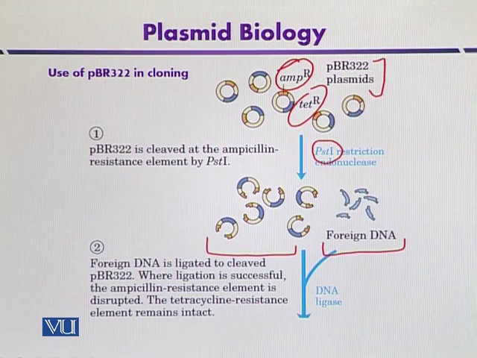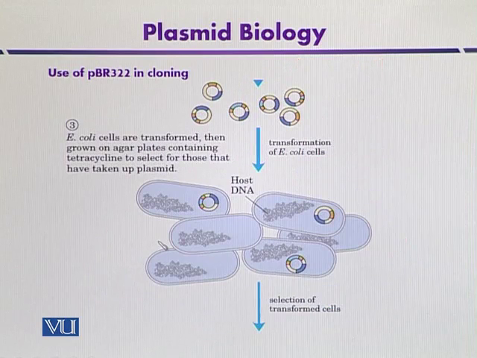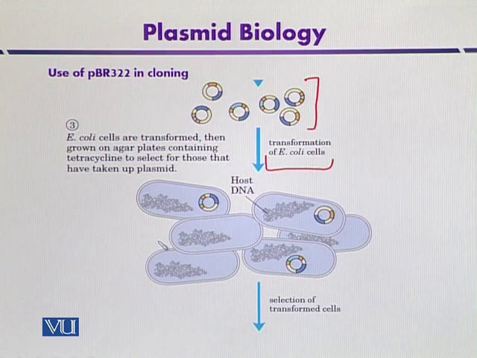When DNA ligates within the region of the ampicillin resistance gene, its function will become inactivated. So that cell will become sensitive to ampicillin but still resistant to tetracycline. In the next stage, the recombinant molecules or plasmids that are produced are introduced by the process of transformation into E. coli cells, so that our host organism will contain plasmids that may contain foreign DNA or may be recircularized, that we will screen in the subsequent steps.